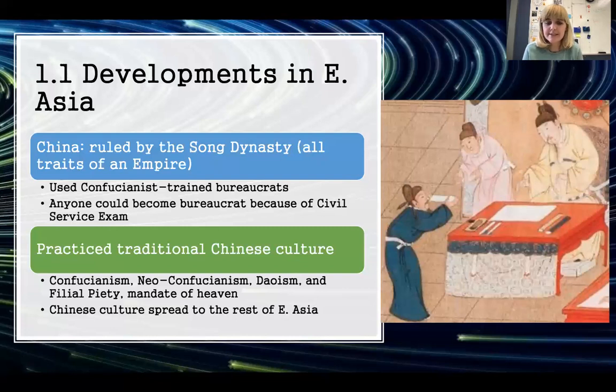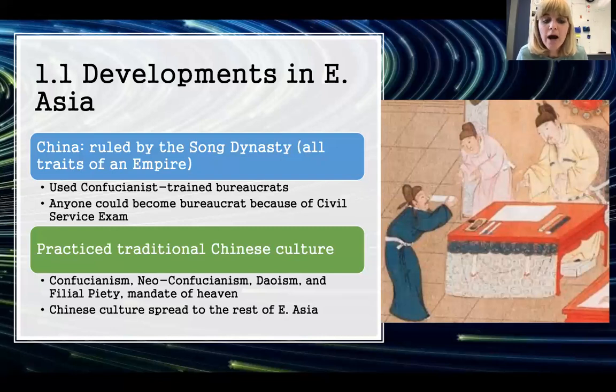That's filial piety. The mandate of heaven is another really important early Chinese development, okay? It's that sort of idea that a dynasty was chosen by the celestial heaven to rule. So you could say that in Unit 1, in Period 1, the Song dynasty has the mandate of heaven. But spoiler alert, they're going to lose the mandate of heaven before Period 2 even begins. They're going to lose it to the Ming, or they're going to lose it to the Yuan, aka the Mongols. The Mongols.